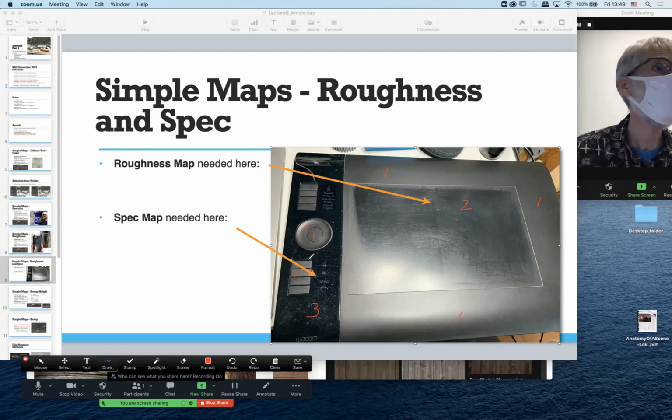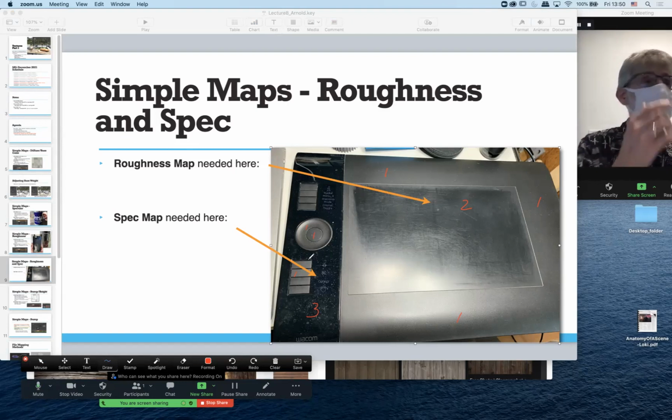And that's the whole idea with painting in Substance. You have much greater control over where everything is because you're painting in 3D. But in order to make stuff realistic, you need reference. You just don't go into Substance and go, yeah, I want to dirty it up and just make it up.